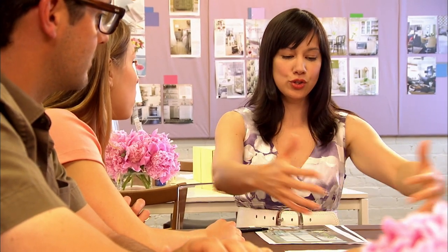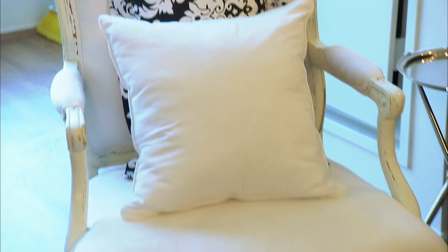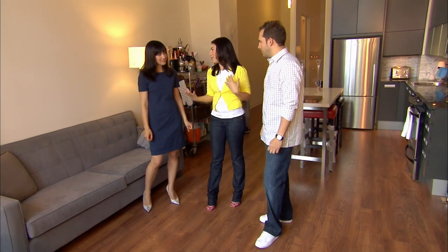A coffee table would be nice, but I think we need something super large — either a round ottoman or even an octagon. One thing I want to show you is this — it epitomizes their styles. It's his and hers chairs, and they just look so sad and lonely in this space. I'm a little more into the newer, shiny, more contemporary kind of look. I'm into the French, white, antique-y kind of thing. Is this ever an issue in terms of decorating? Everything is grey and white and black. So you have to figure out how to marry those styles. Yes, I have to figure out how to marry the styles.